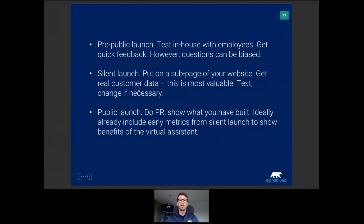So what they're asking, how they're asking it, do they get value out of it? You get statistics about what are the topics that are coming up, and things like that. And this is very valuable because then you can really see what's happening, how things are working, and you can change things if necessary.